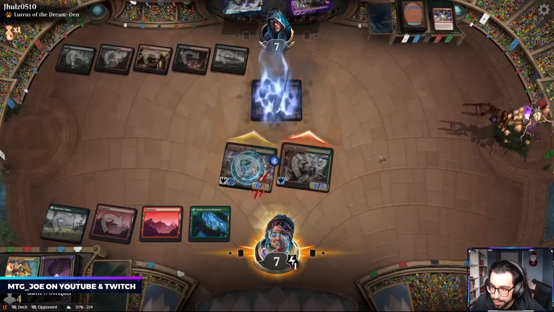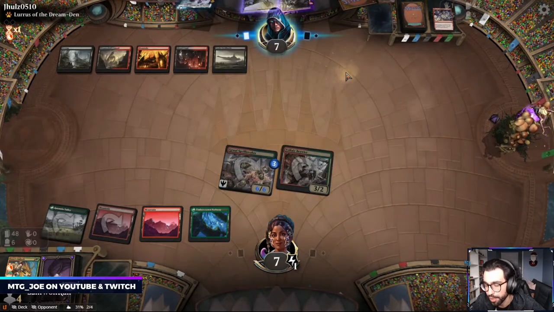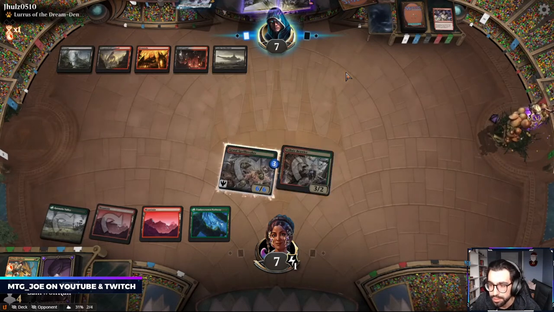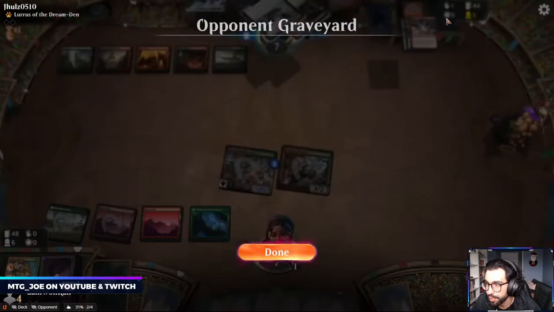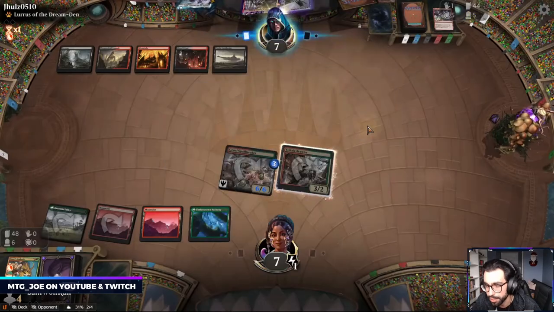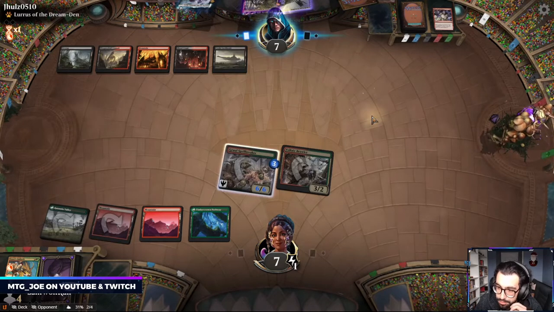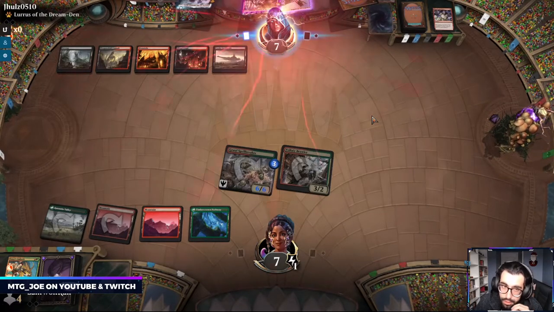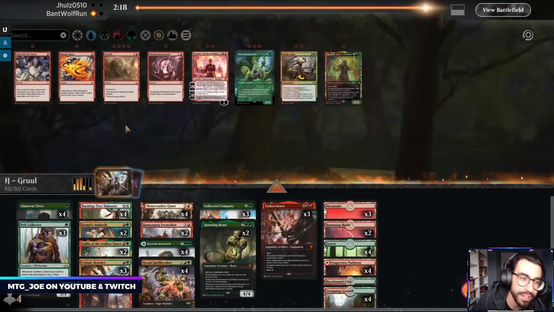So they can Lurrus here. They need another card in the graveyard for Kroxa. They can Lurrus and then get back like Serrated Scorpion. They can also Lurrus and Kroxa. Got there! Wow, I did not think we were winning that game.